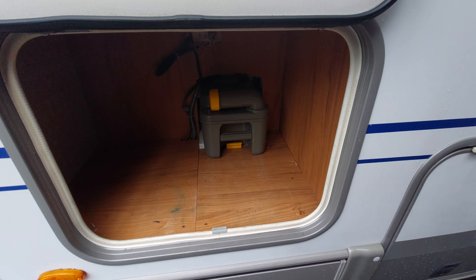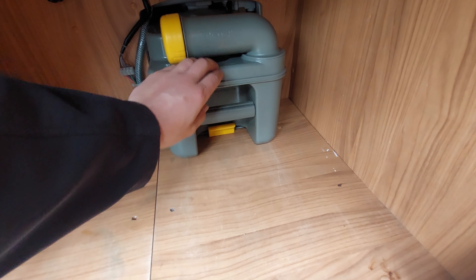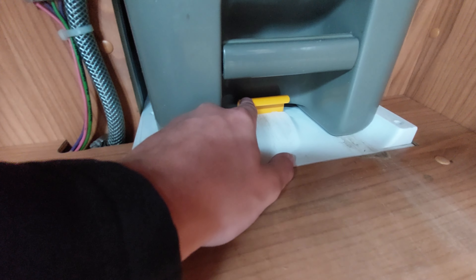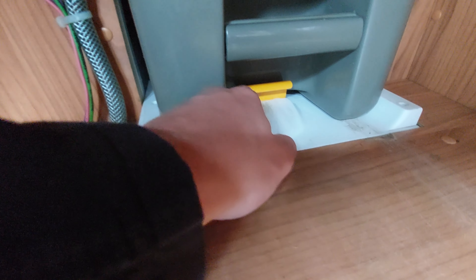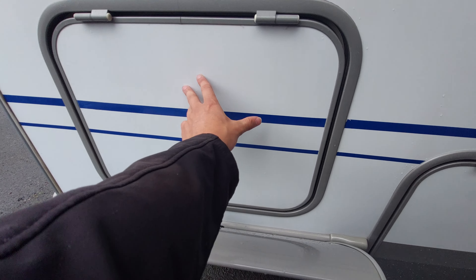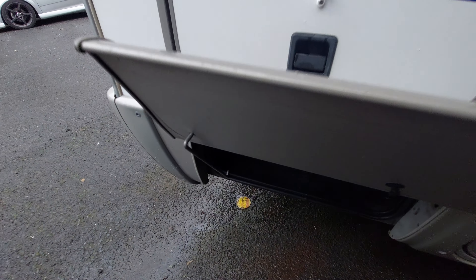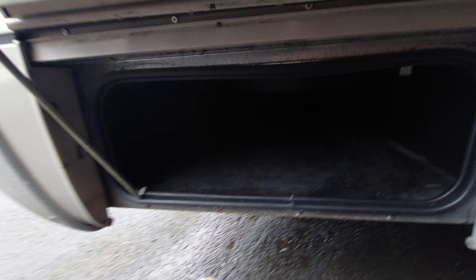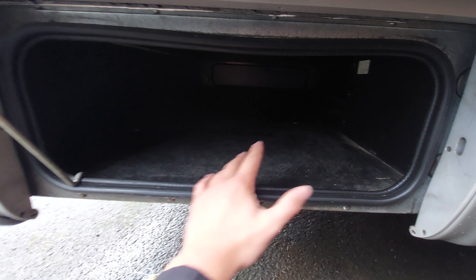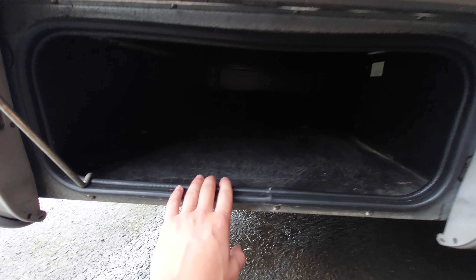Once you've emptied the contents, you can put the cassette back into position and slide it into place — you'll notice the yellow clip has clipped in. Underneath the storage locker at the top, you've also got a little bit more storage in this drawer underslung in the vehicle, and this is all plastic lined so you'll be fine to put anything damp or wet inside there.